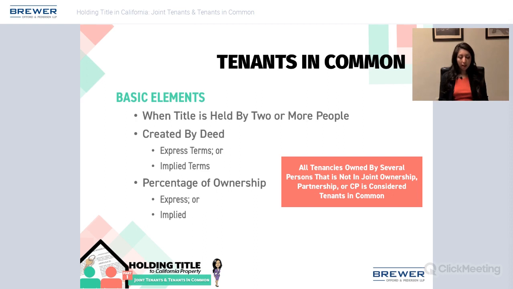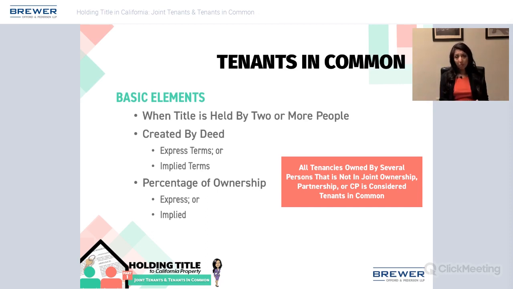So if you don't intend to have the property be equal ownership, 50-50, then put down the express percentage of each person's ownership. That is key, I believe, in being exceptionally clear about who's more responsible for the monies going in and out of the property, who pretty much owes more money. The person with the greater interest will owe more. It's not going to be a 50-50 division.